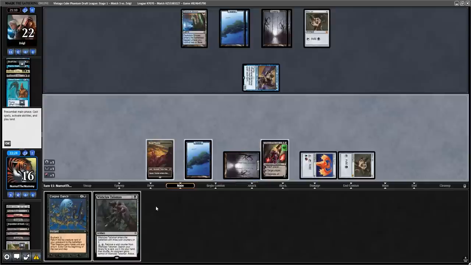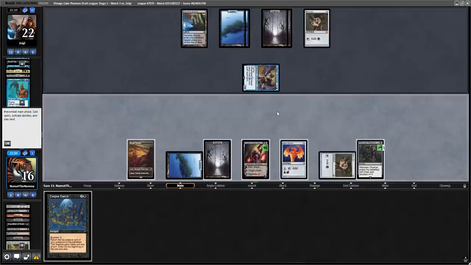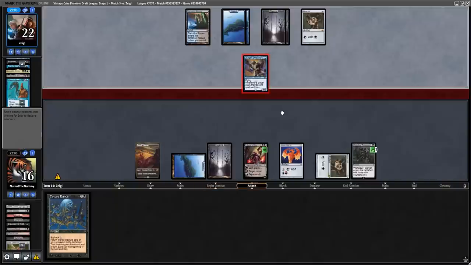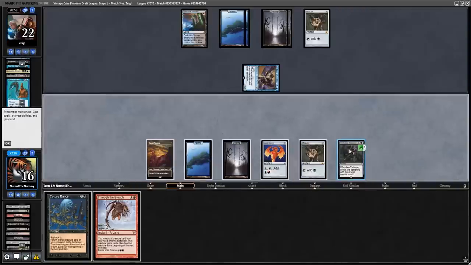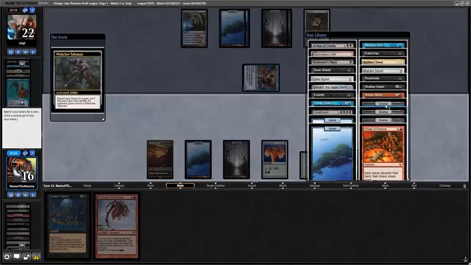Oh, wait, I'm one short. I'm one short. So I guess I just cast Talisman and pass. And I have to let them kill the Liliana now. Okay. So we go grab Entomb.